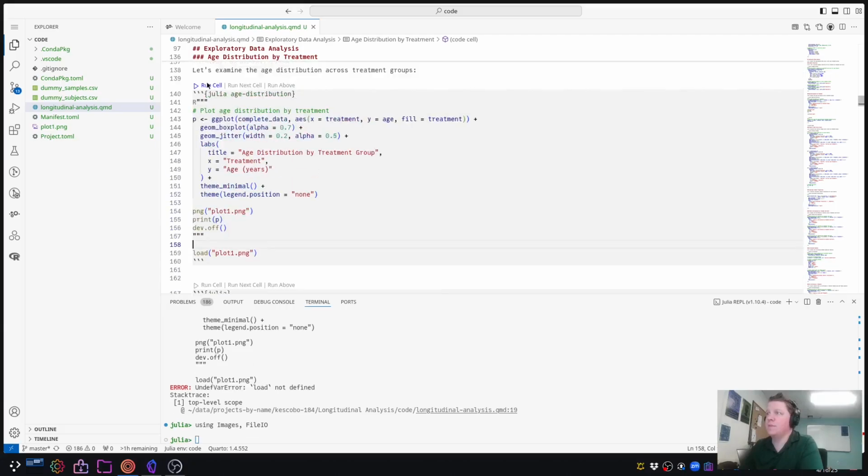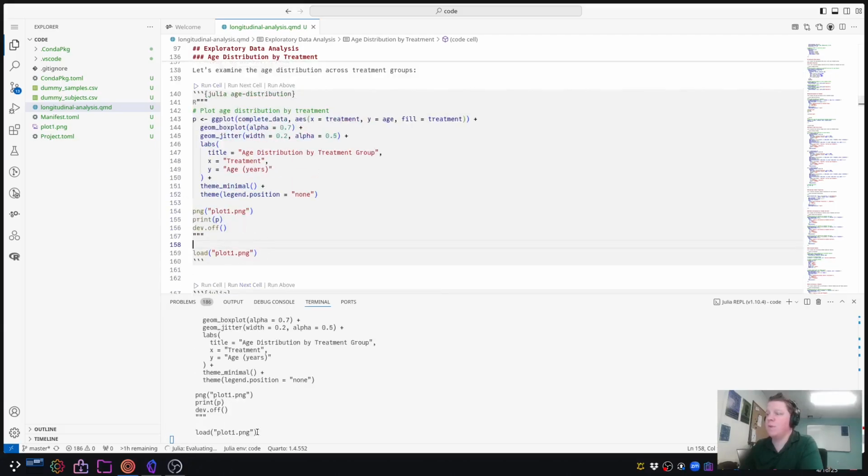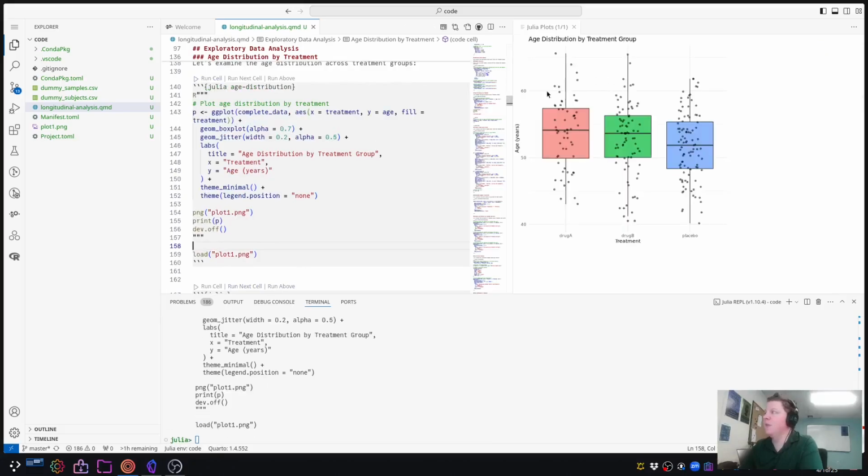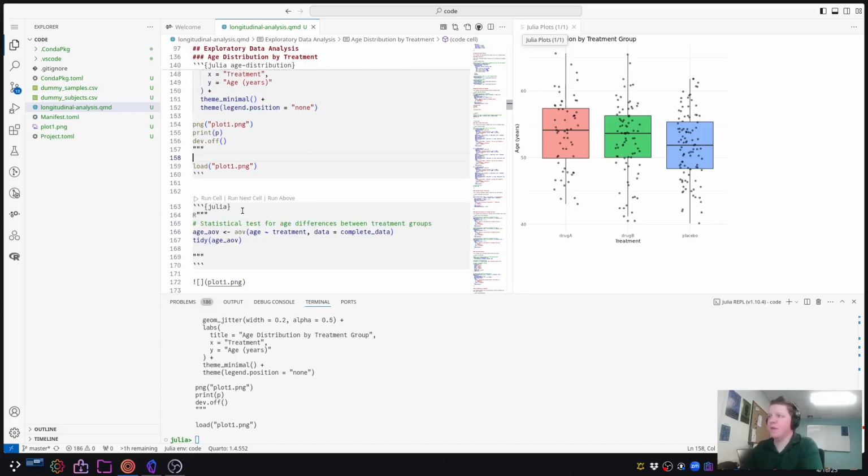And then we will run this cell again, and now we're going to load this plot1 PNG, and our plot shows up here in our plot pane. Of course, we still have that file here in the corner. There are fancier tricks, like writing a Julia function that will automatically make a temporary file, save it, and display it. I don't think those details are super important because we're going to be moving towards plotting our things in Julia as soon as we can.